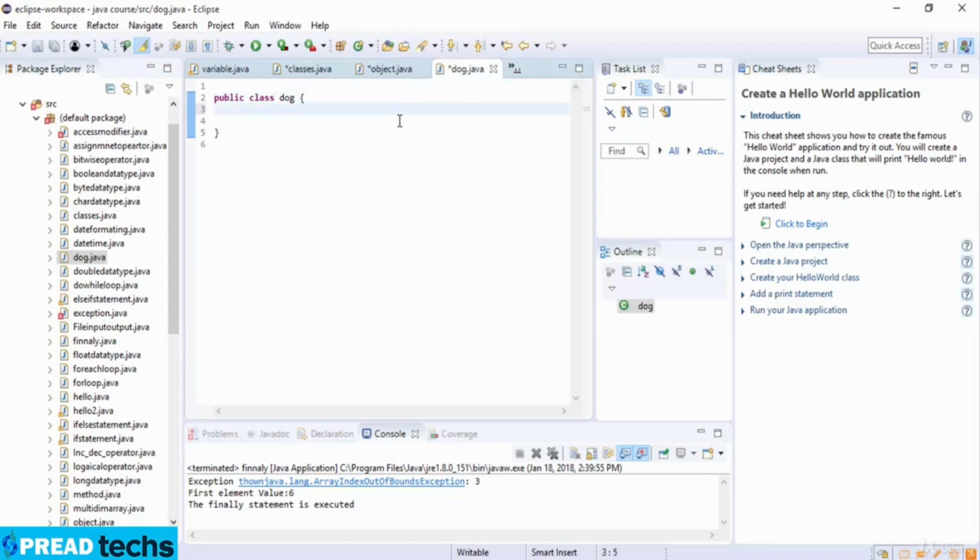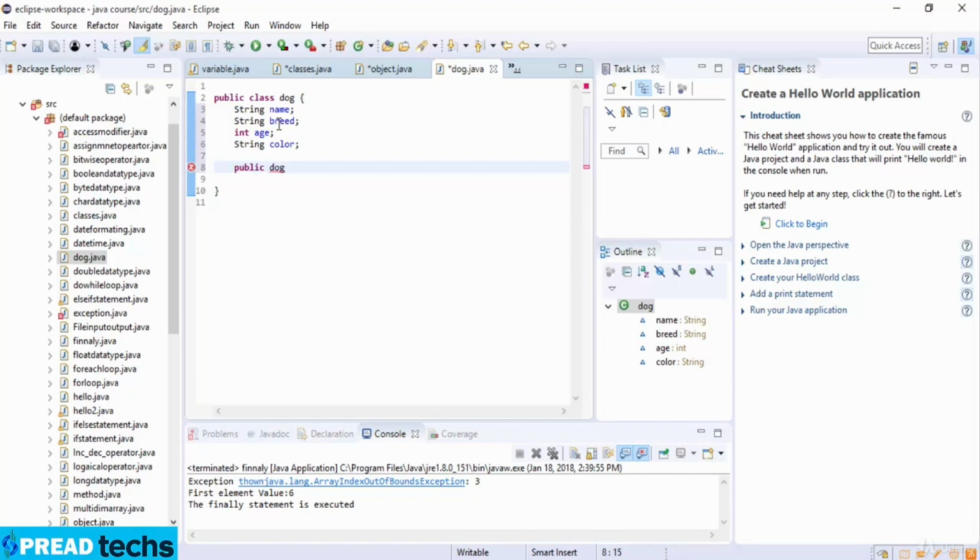There is a class which is Dog, and now I declare the class and then the instance variables: a string dogName, a string breed, then an integer age, because we always take the age as an integer, and then a string for the dog color.